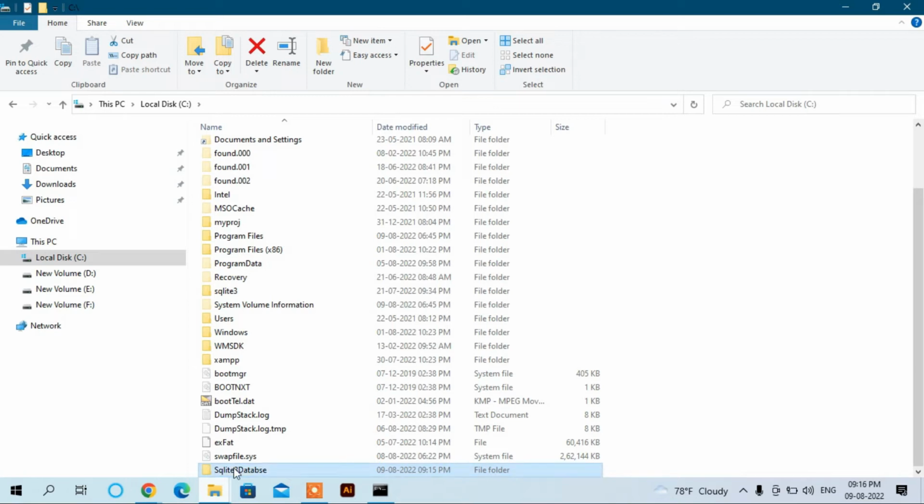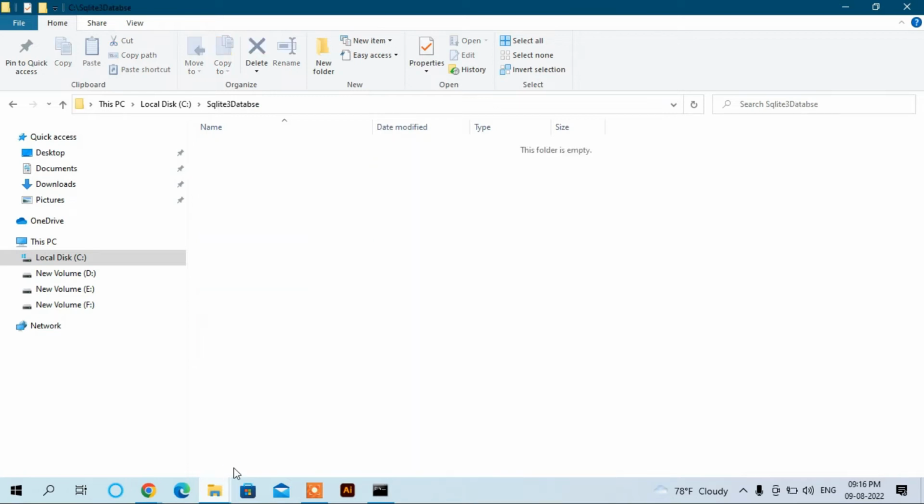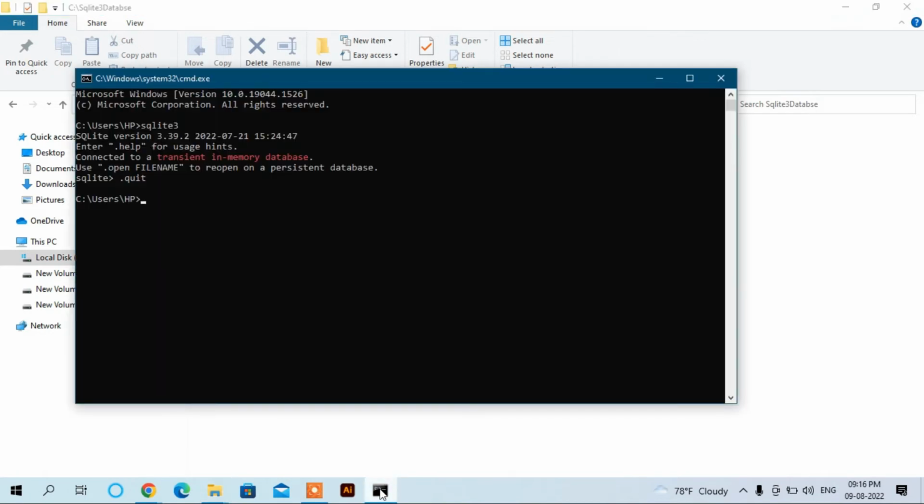Click enter and open it, and now copy the path of this folder, and go to the command prompt, and we have to enter this folder in the command prompt. So we have to write cd and paste it here and click enter. Now we are in the SQLite3 database directory.